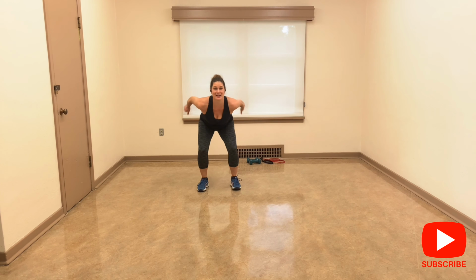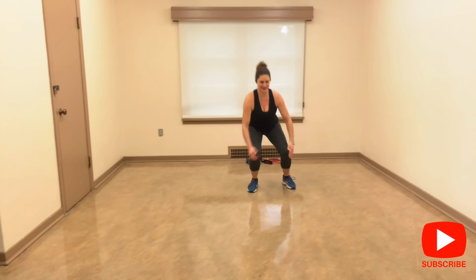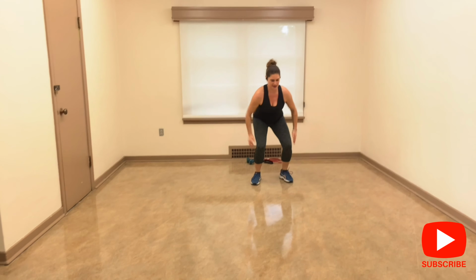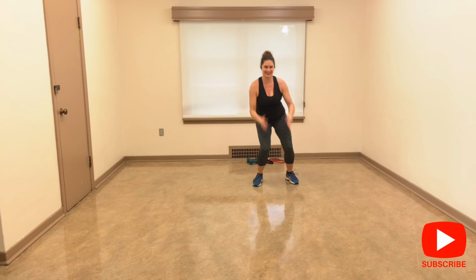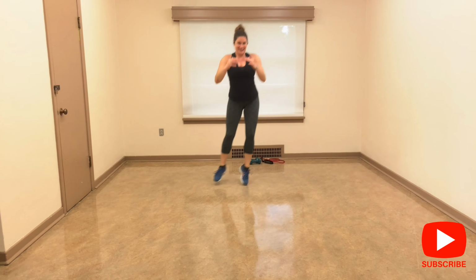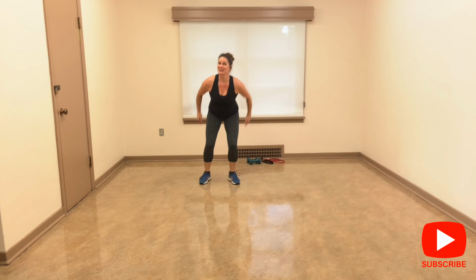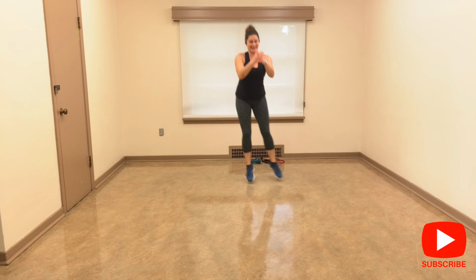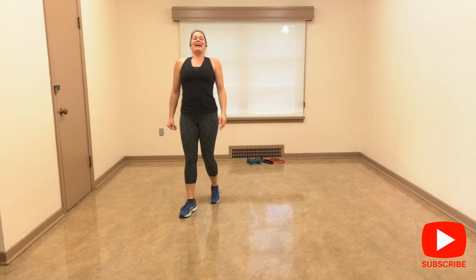Same thing. Squat, jump each side. Are you ready? Let's go down and up. That's it. So it's good to have strong outer thighs, a strong core, and better balance on your skis or on your snowboard. Again, 6, 5, 4, 3, 2, and last one. That's it, and release, and march it out.